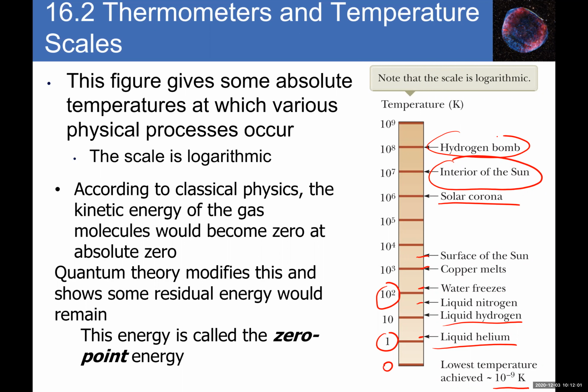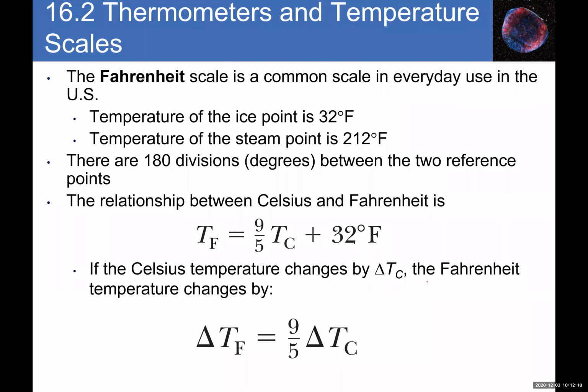So those are some of the facts of the Kelvin scale. Again, you don't have to memorize any of those things. Maybe the water freezing point, that's one thing that you guys need to know. All right, so the Fahrenheit scale is going to be used very rarely in this class. I don't really use it too much, unless you're given everything in terms of Fahrenheit, then you need to convert. So how do you go from Fahrenheit to Celsius or Celsius to Fahrenheit? Those are the conversions that are given to you.